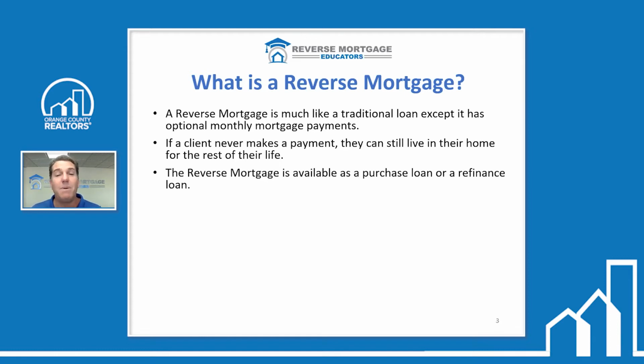Number two, when I buy that home, I'm kind of worried about having to make a payment for the rest of my life. I'm in retirement here. Well, now you can use a reverse mortgage to buy a home, which means your payments are optional. You can actually get this loan. We'll talk about qualifying in a minute. And then when you've bought the home, maybe you make a payment for a year and then you just stop. Maybe you never make a payment. Maybe you make a payment every 6 months and take 6 months off. It doesn't matter. But wouldn't that be nice to be able to buy a home and have that option? If I could buy a home right now that way, that sounds good to me.